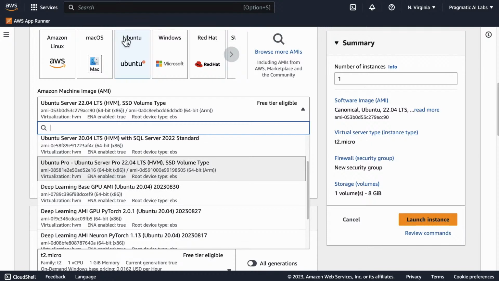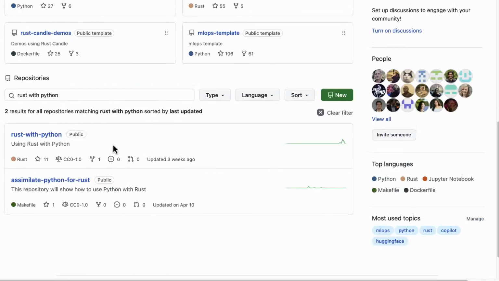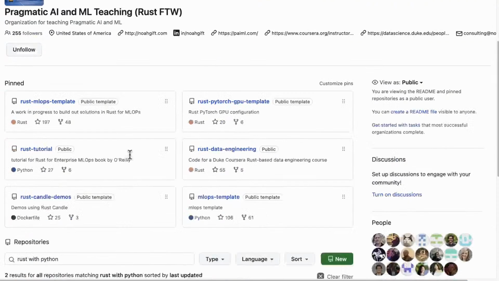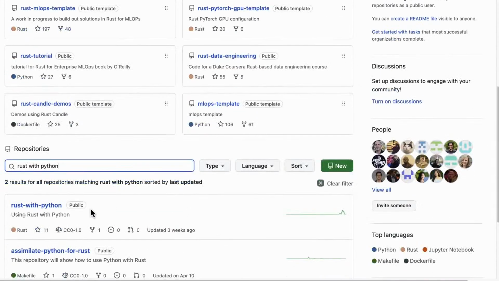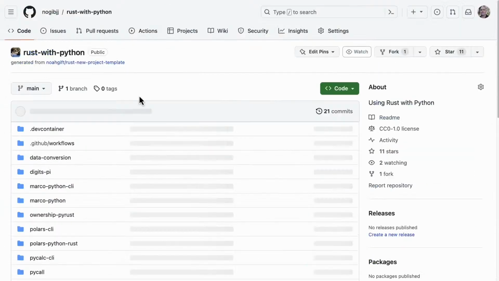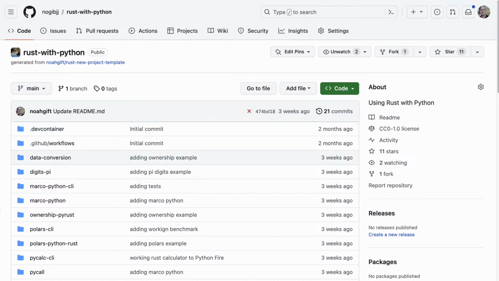All right, so let's go ahead and move on to the next section, which is mixing Python and Rust. And so Rust with Python, here we go. We have another repo. I'll go ahead and share this and put this into the chat right here.